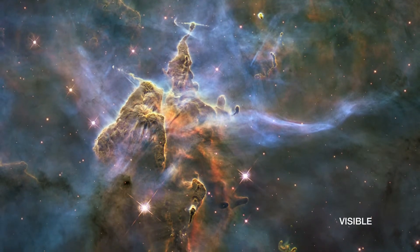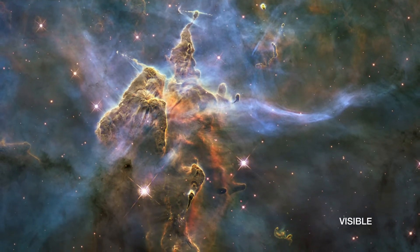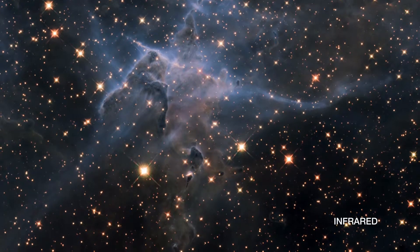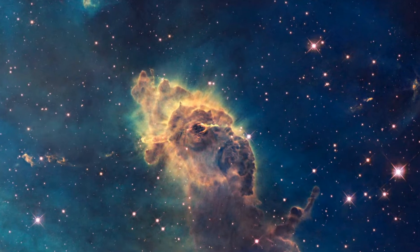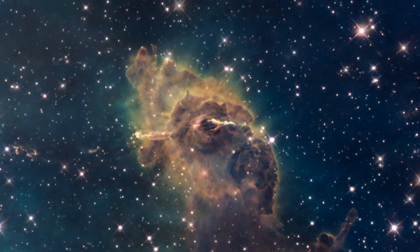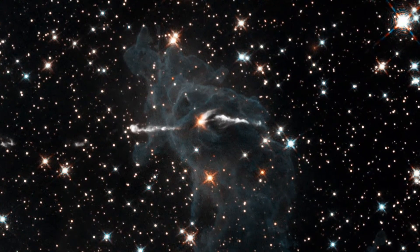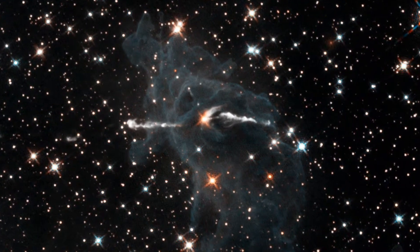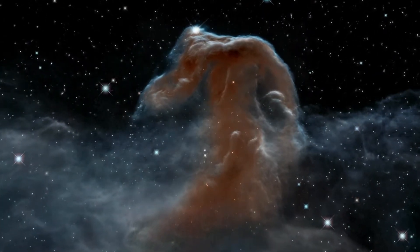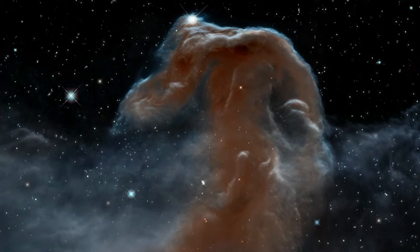Infrared light has longer wavelengths than visible light. We cannot see this radiation with our eyes alone, and so have capable infrared telescopes or instruments — for example, Hubble's Wide Field Camera 3. Seemingly normal-looking areas of sky can suddenly appear dramatically different in this part of the spectrum. This striking new view of the Horsehead Nebula is a fitting celebration of an incredible 23 years of the NASA-ESA Hubble Space Telescope.